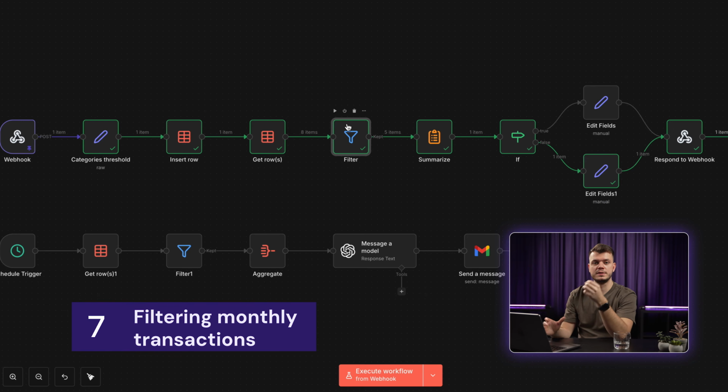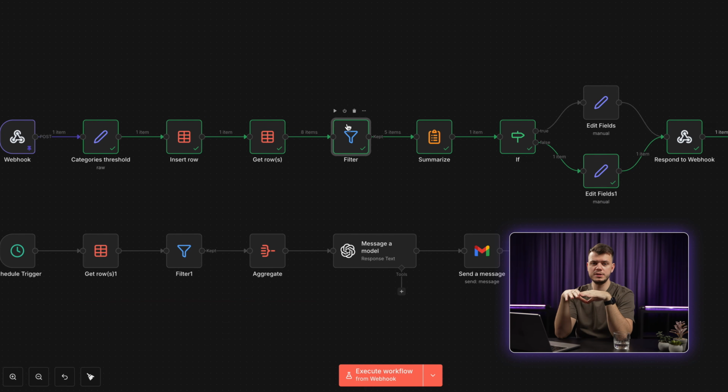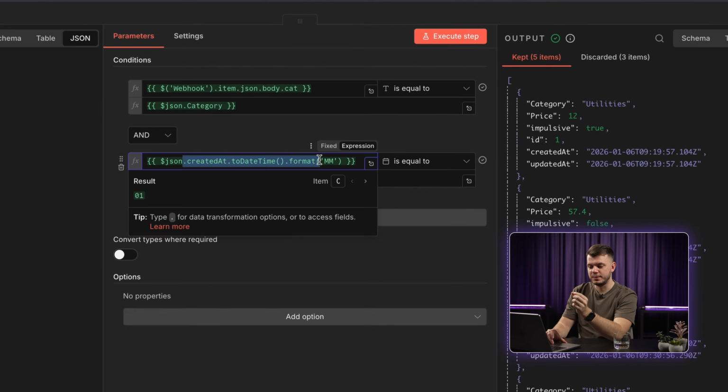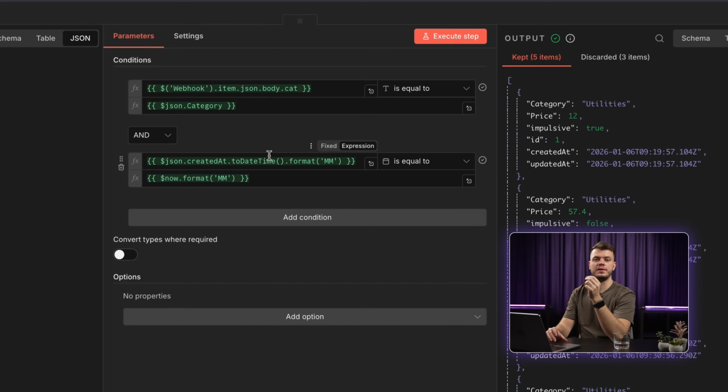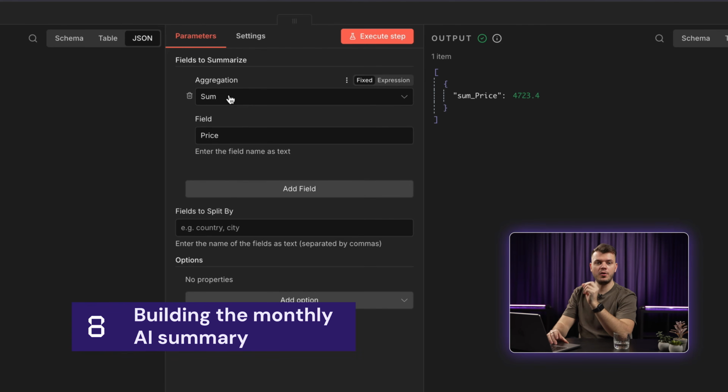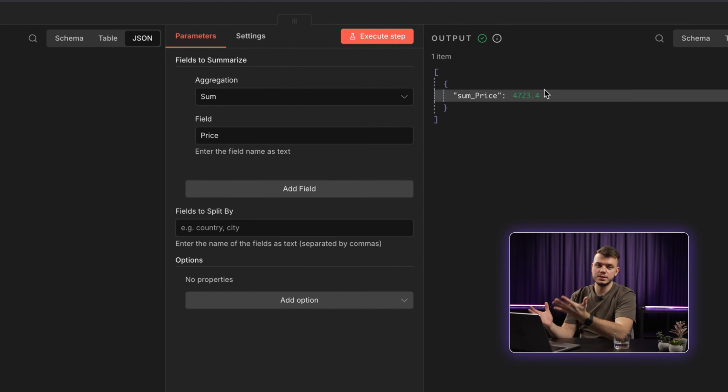The next node is a filter node, and it is responsible for filtering only those transactions with the same category that I just spent money on. And look closely at this input, where I specifically tell it to filter only those transactions that happened in this month. Once we have all of those transactions for this month filtered to this category, we summarize and add all the prices I spent. So in the end, we have a sum price for this specific category for this specific month.